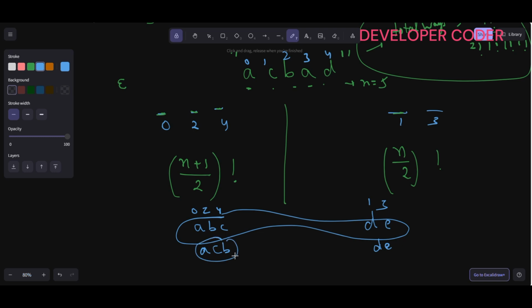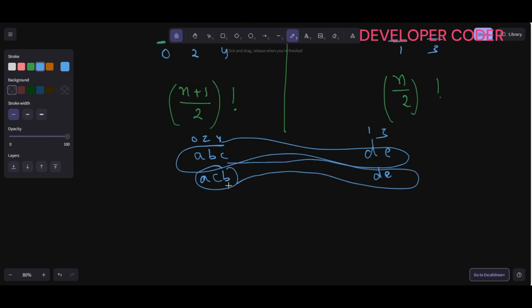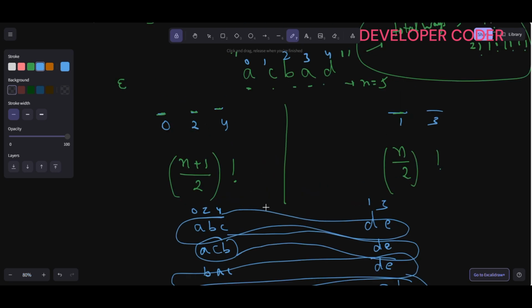So with the same set, you are going to get this as one possibility, abc, acb. Then if you are using bac, again this is a possibility, bac de, one combination. Then with bac, if you use ed, this is also one combination. So there are so many ways here.